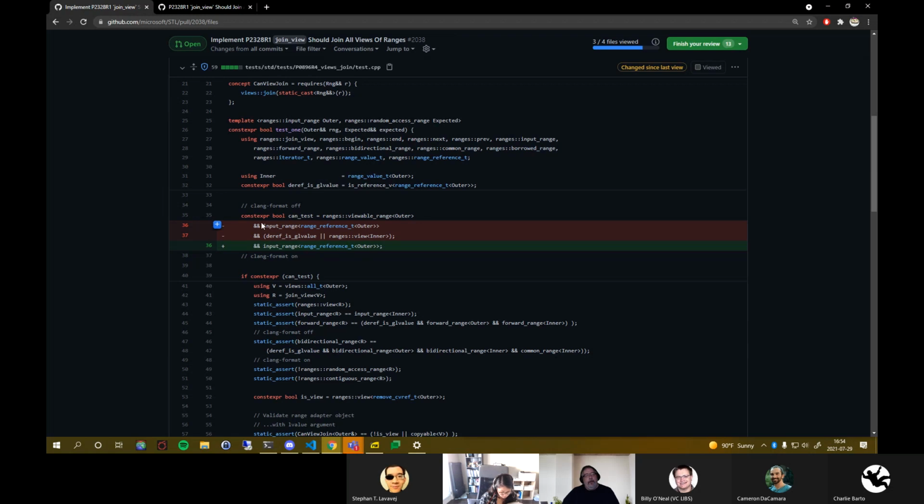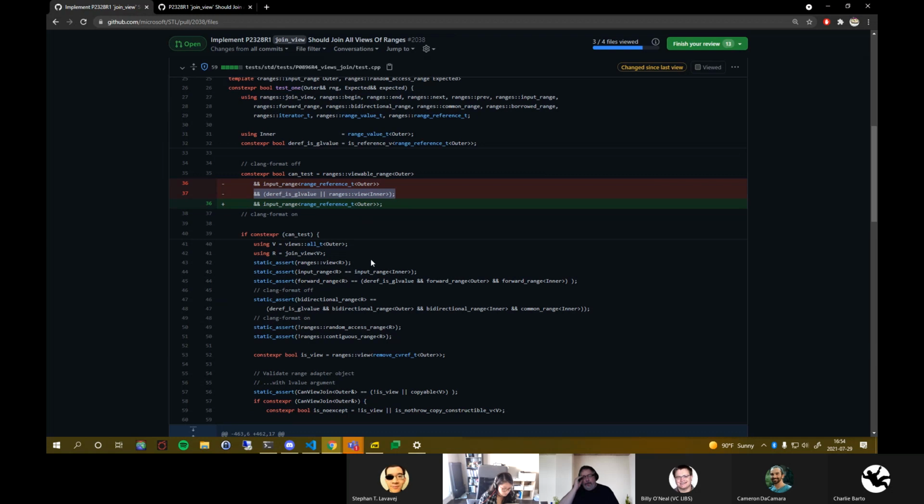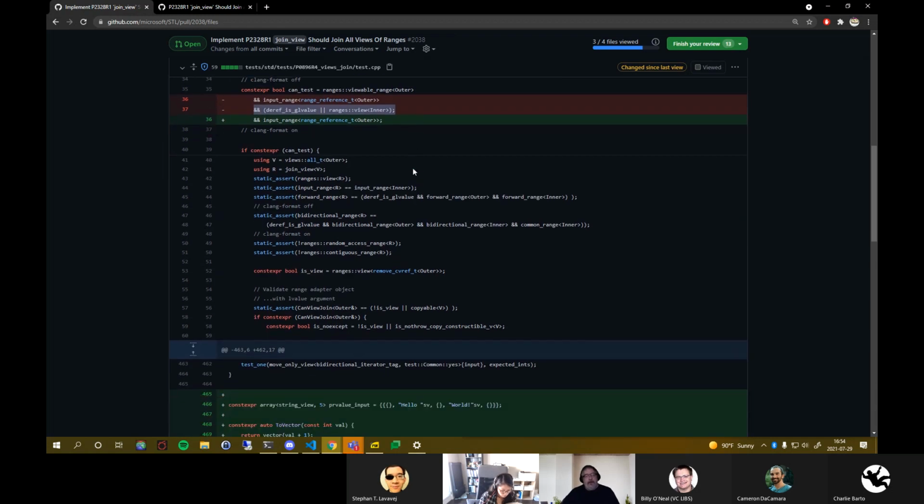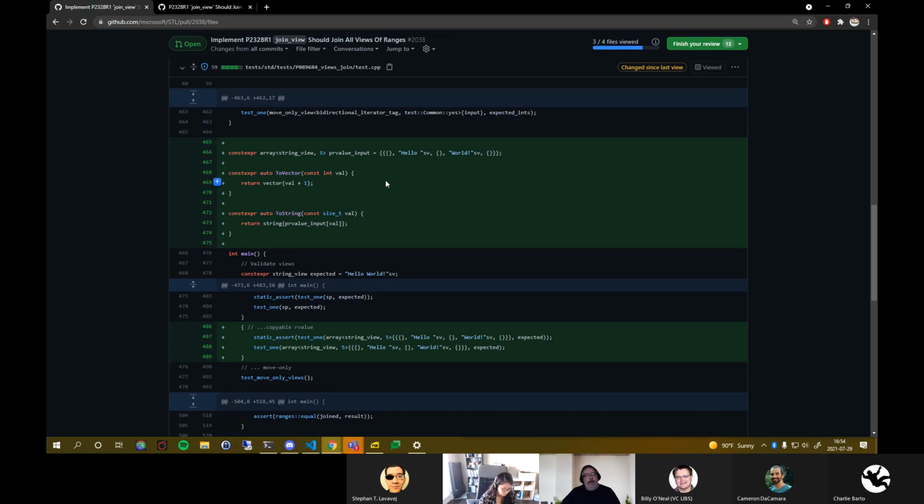This is removing this additional requirement that looked a lot like the additional requirement on join view itself that's being removed. Saying we no longer care about this particular property, right? All other things can be adapted by join view. Let's go ahead and test those as well. So that's a righteous change. We're hopefully admitting more types into the test.